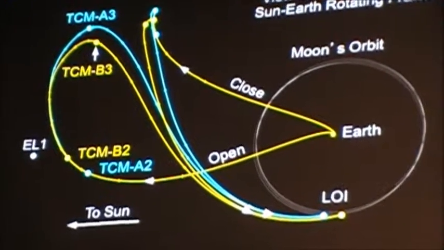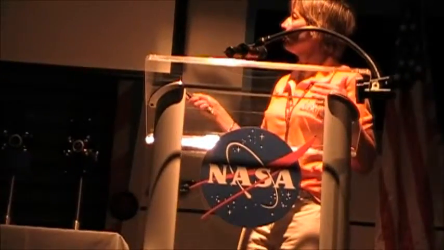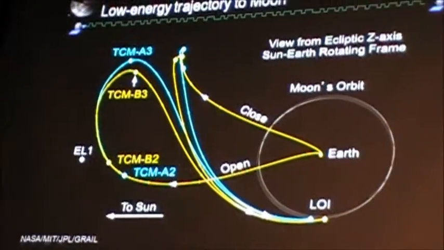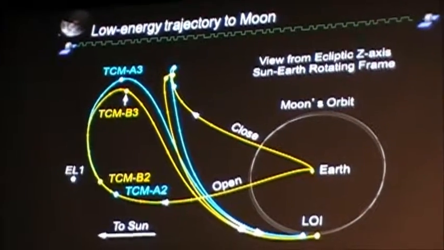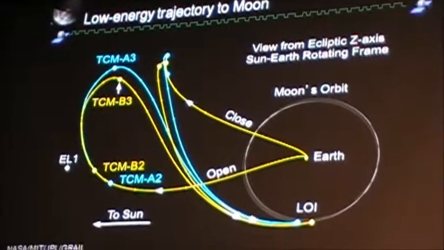And this has a whole lot of advantages. So first of all, it allows us to insert both spacecraft into orbit around the moon a day apart, so we're not doing 2 critical maneuvers on the same day. It allows the spacecraft to degas, and gases coming out of the fiber of the spacecraft actually mimic gravity, and that's a bad thing, so we want the gases to come out before we get there.